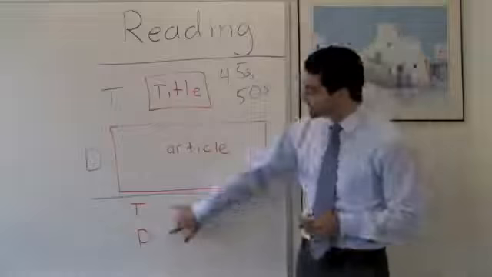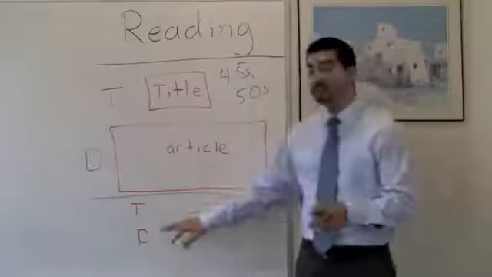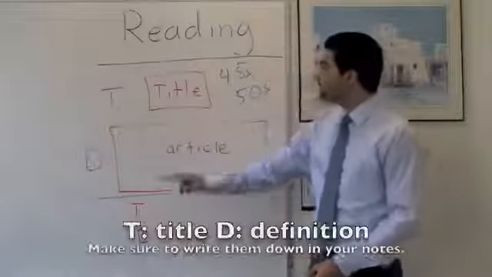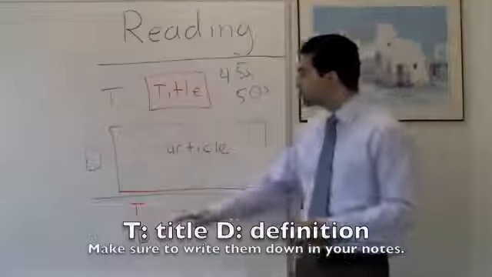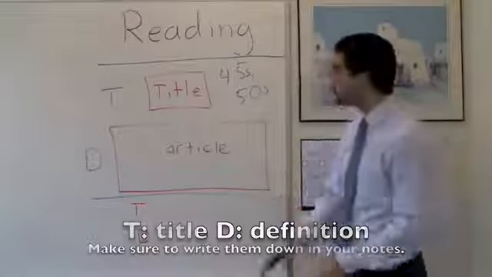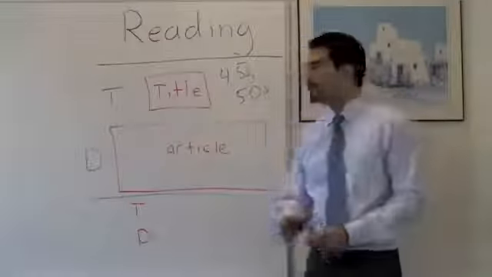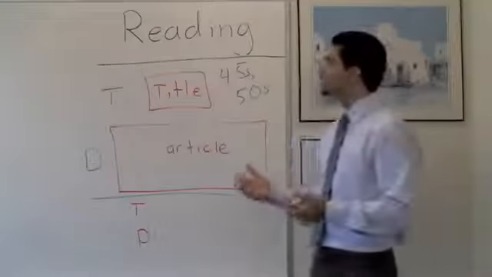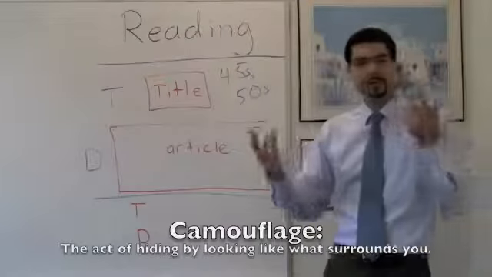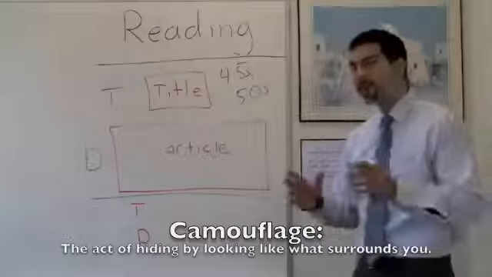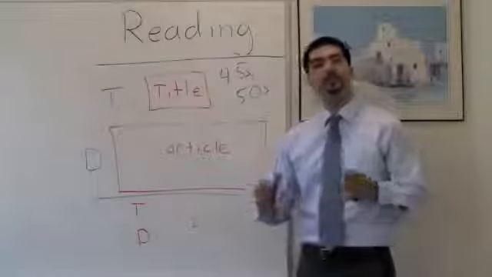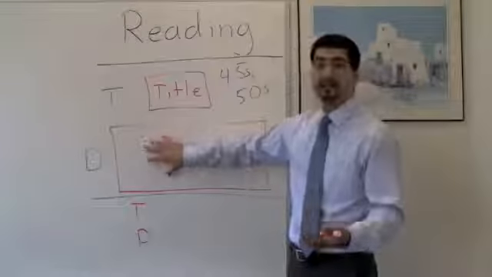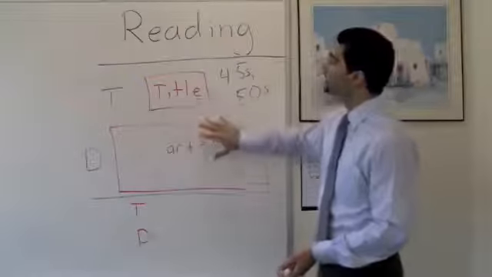What you want to do is have these two letters in your scratch paper. The T stands for the title, which is the topic, the focus of the reading. The D stands for definition, which actually will be found in the article. So what I want you to understand is that the title introduces you to the focus of the entire question. The article is going to provide you with a hundred word definition. So within this paragraph, you're going to see a few sentences that basically describe and define what the title is.